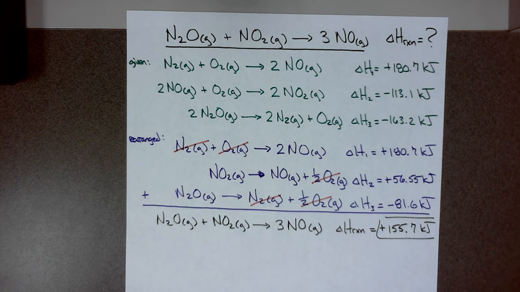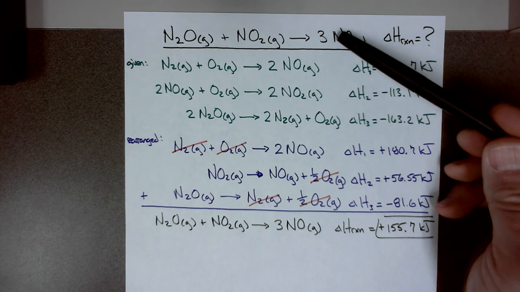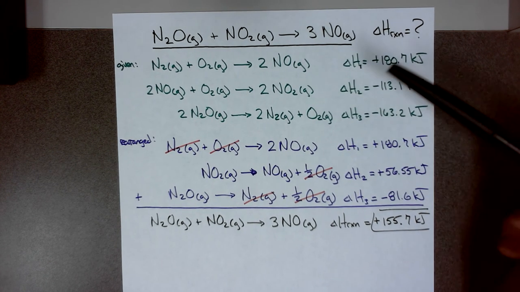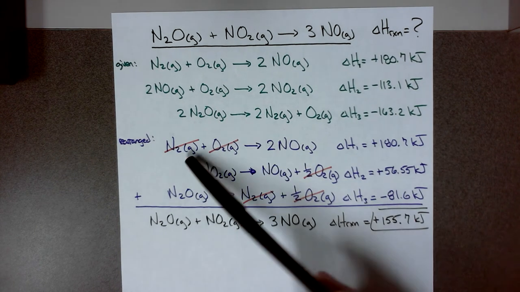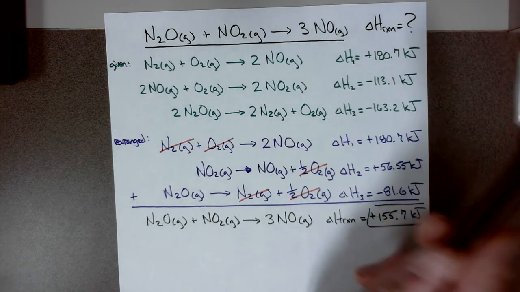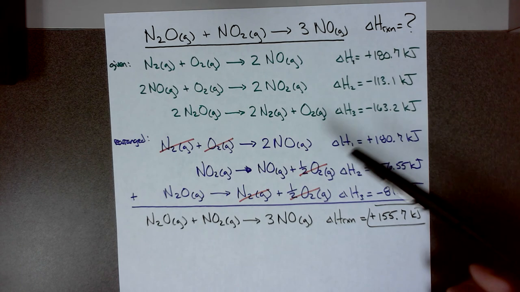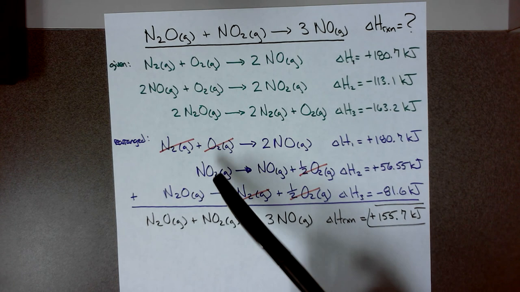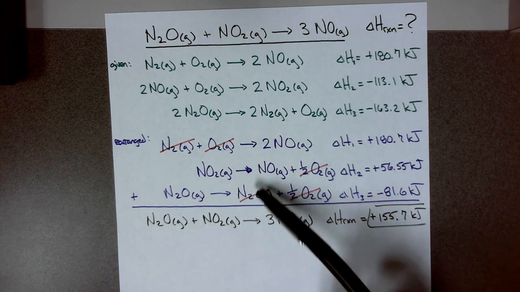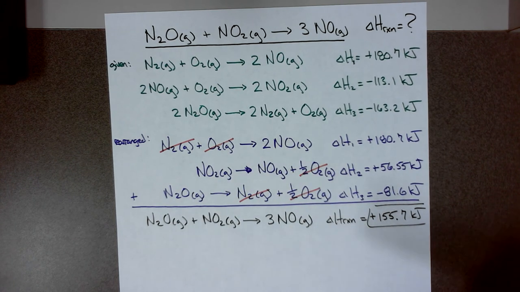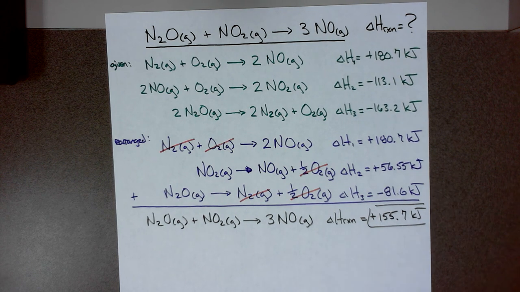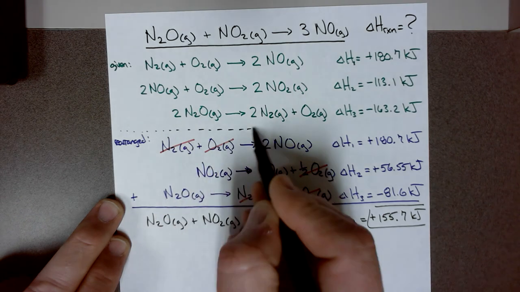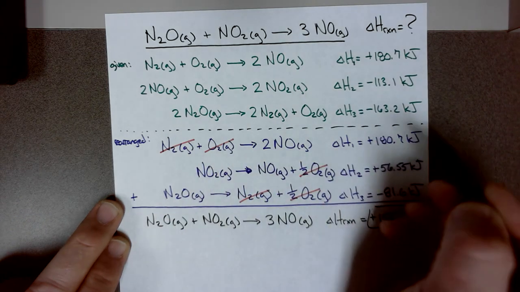And so first you have the original equation, then you have the given ones with their values, and then we have to manipulate or rearrange the equations to match the original, and then cancel, or you're adding them, but by adding you're canceling everything, and then just adding these two and then adding those two to get the product, and then you add the values. I'm just going to kind of draw a dotted line here so you can see that there's a difference there.